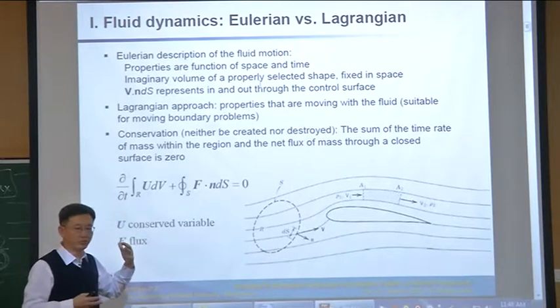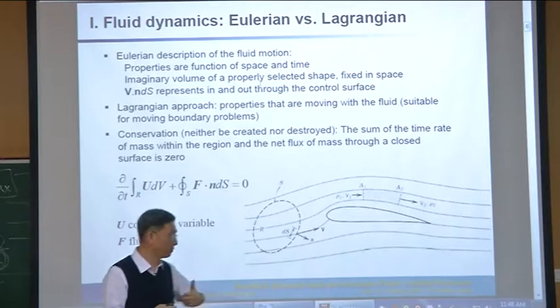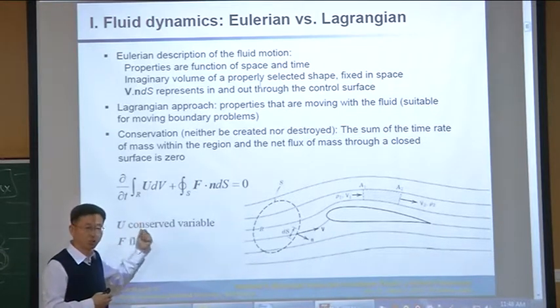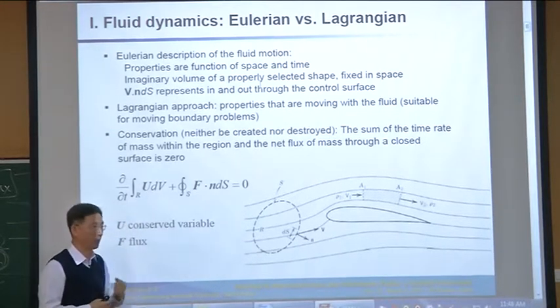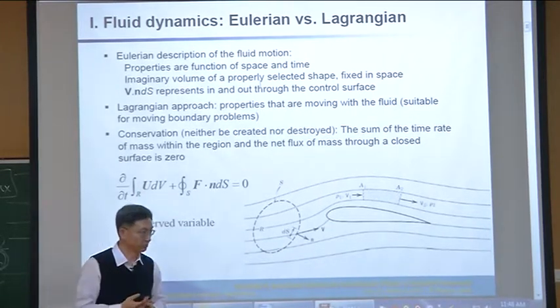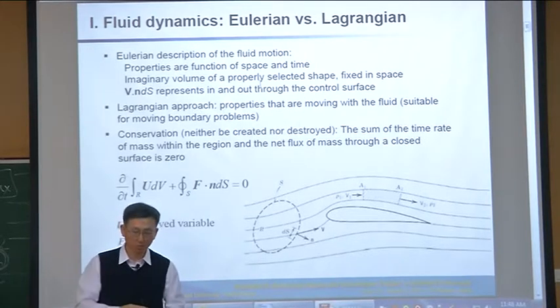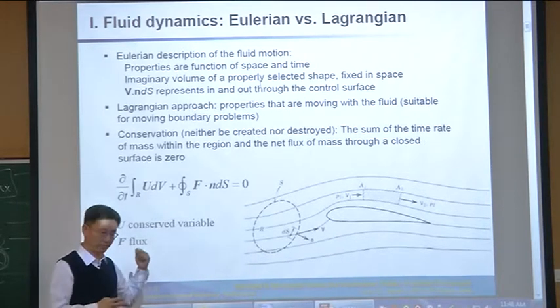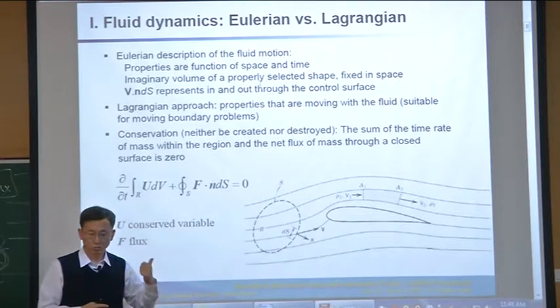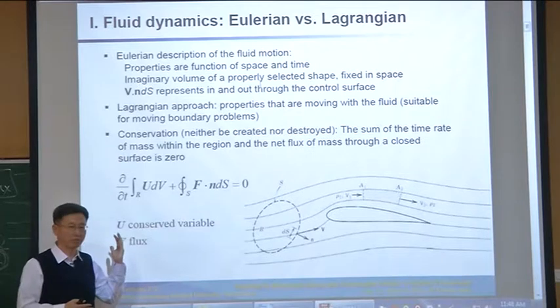If you see the Navier-Stokes equation in differential form, it's complicated. But if you look at fluid dynamics in this way, it is very simple. You can memorize it. You know what U is: the things conserved, the density, momentum, and energy. The momentum has 3 components. In total, 5 equations. With the equation of state, it's closed. At the fundamental level, fluid dynamics is very simple.